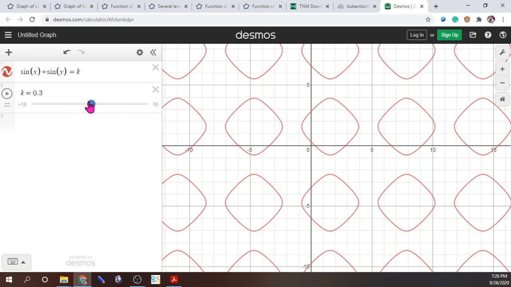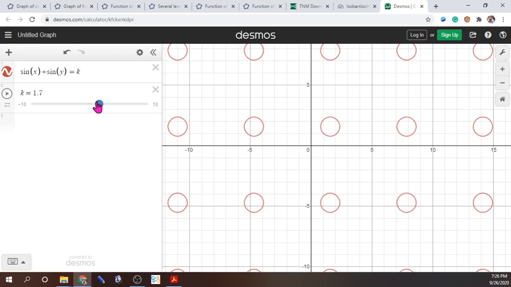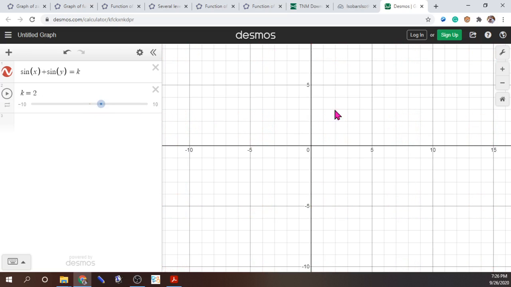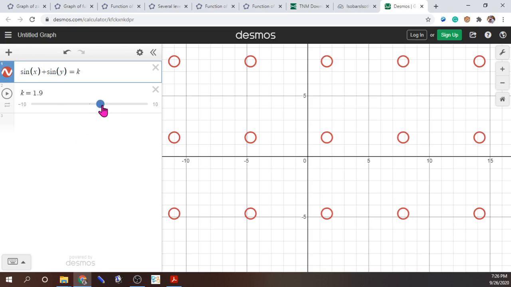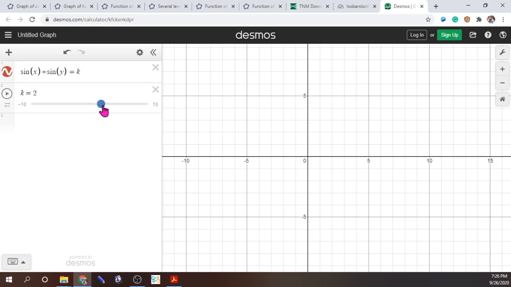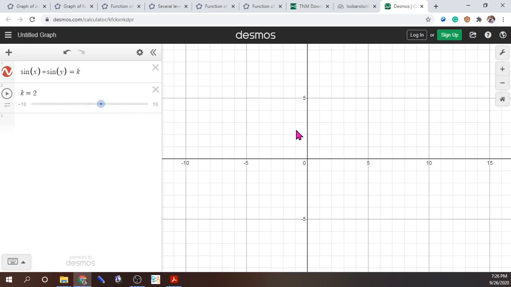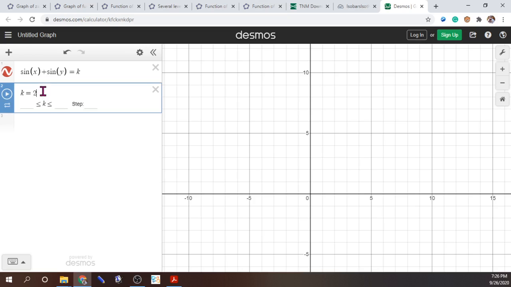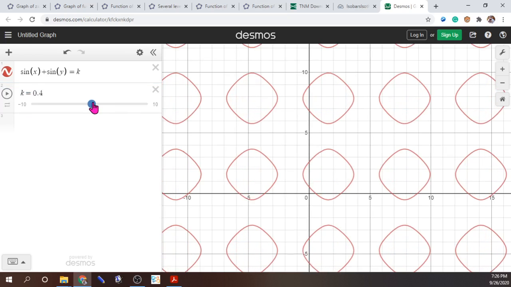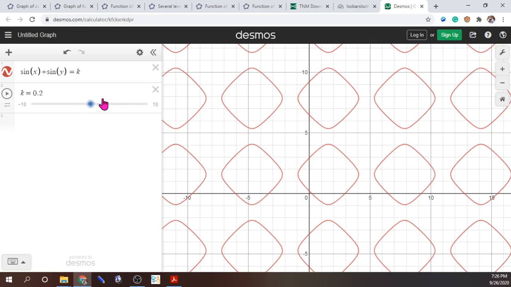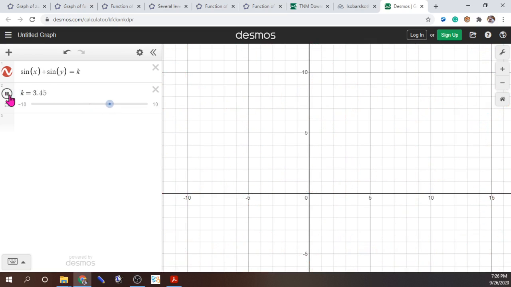The other thing you might find a little odd is that at a certain moment, you pick k to be too big, and you're not going to see anything. And that's because each term, sine of x, sine of y, can only range between -1 and 1. So when you get beyond 2, you can't have anything. I guess when you have the number 2 itself, you couldn't either, or maybe you should have something, but the computer may be struggling to get this perfectly accurate. These are probably not perfect circles because these are clearly not quite right. This is kind of fun to take a look at, I guess.